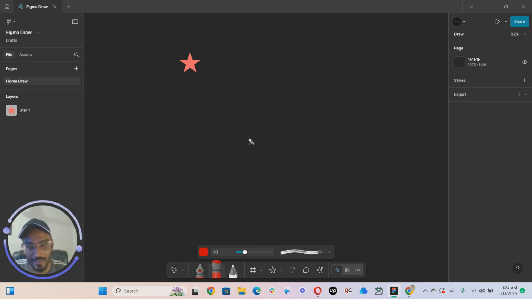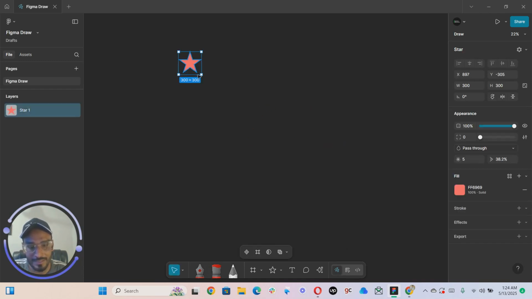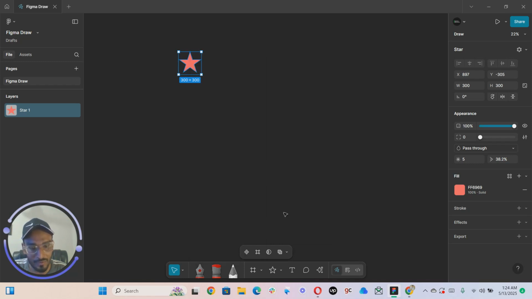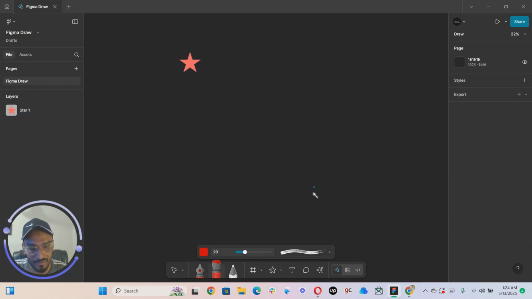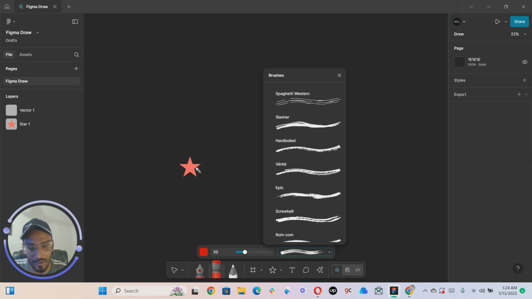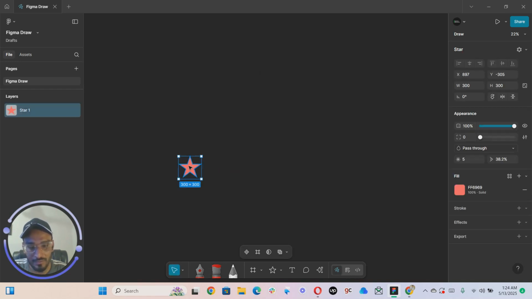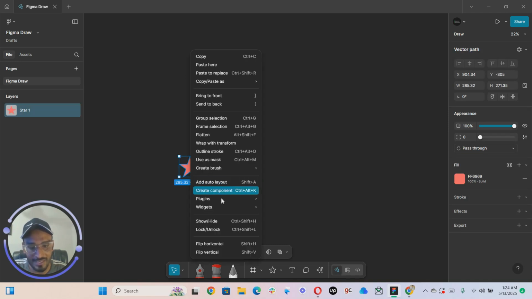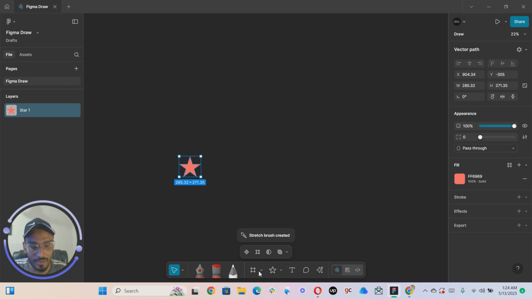Let's quickly check why it hasn't created the brush yet. So if I go here and I think now it must be visible. But you guys got an idea that, okay, I think we first need to convert them into the vector state, and then change it into the brush. So I think now the brush has been created.